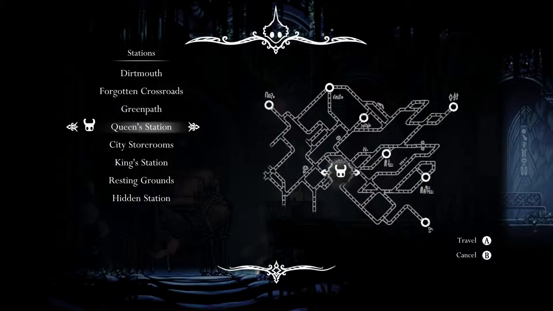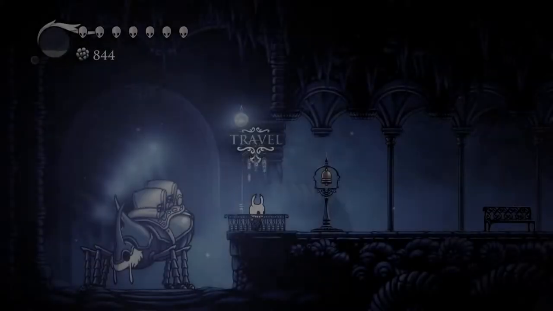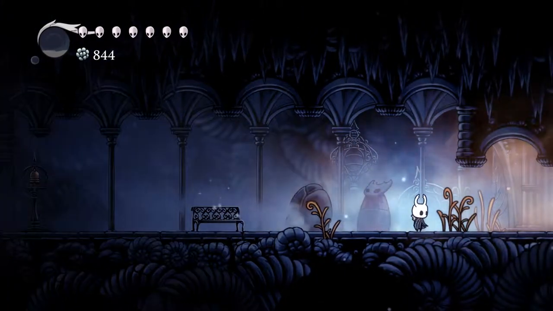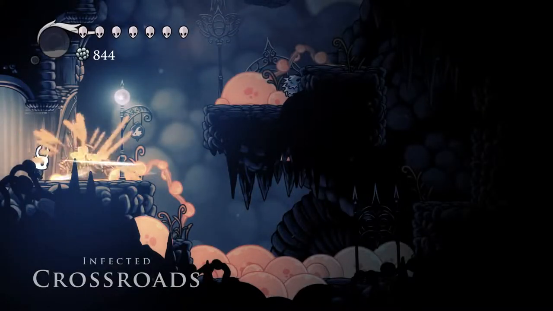Okay, so from here we go to the Forgotten Crossroads. Which is actually infected, so I guess it should be changed to the Infected Crossroads, because that's what it's called now. But hey, what can you do? Oh gosh, okay. Yeah, wow, you can even see the infection as a cloud coming from the area. That's always nice.